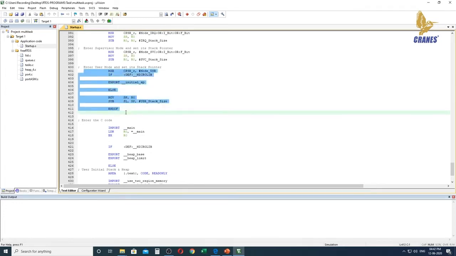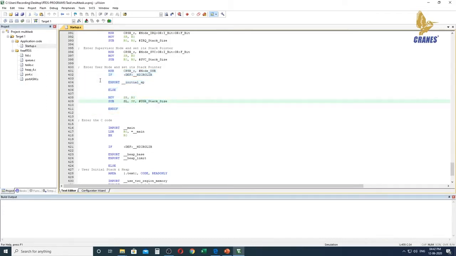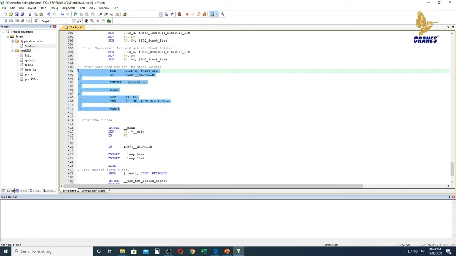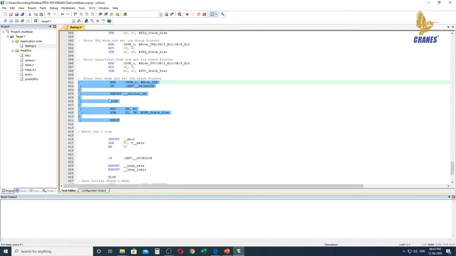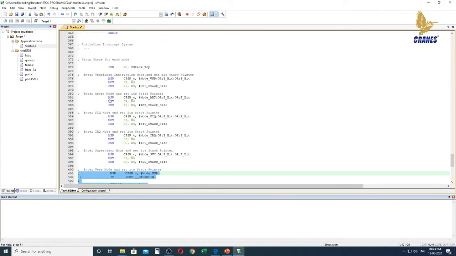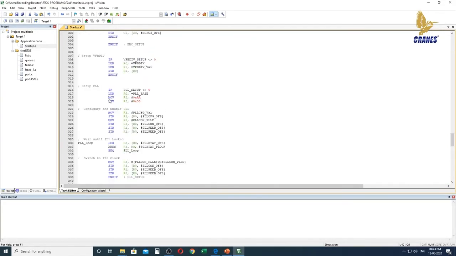So why we are commenting out these lines means we are not going to enter into user mode. As we are using FreeRTOS, we want to enter into supervisory mode. As this is assembly level code, if you want to comment out lines, you can go with a semicolon in order to comment out multiple lines here. So I am just going with a semicolon in front of each and every line. Here you can notice you can comment out your line number 400 till 411, or you can delete all these lines. So once the first change has been made, next we are going with the second modification.